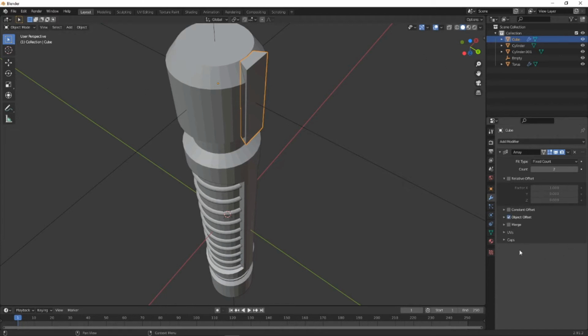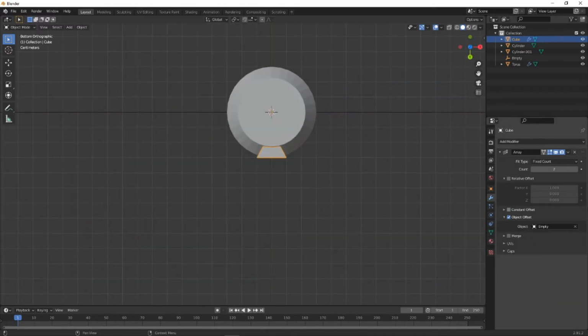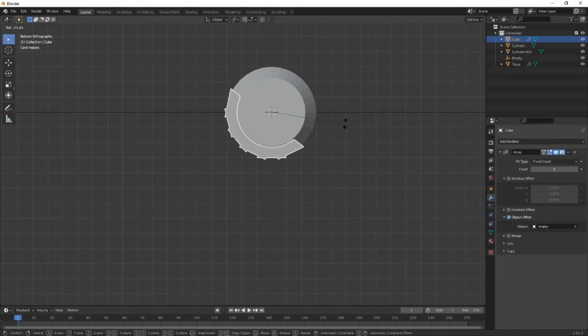We want to do object offset, and I can click here. That's the empty. Let's just look underneath. Let's say we want 4, 6. I reckon 6. 6 cutouts. And I'll just press the R button. That will give you an idea as to what's going on.